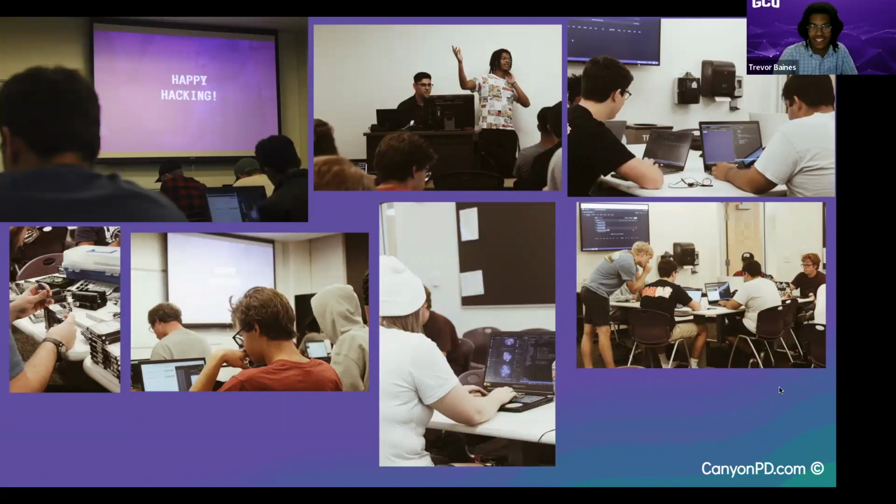Definitely. So I create CTF competitions for really different levels. Like Corey was saying, I make some of them for high school students or perhaps a little bit younger, and I make some for university level as well. What you're seeing right now are pictures from a CTF. In that middle picture, you'll see myself and my cybersecurity lead sitting behind me.